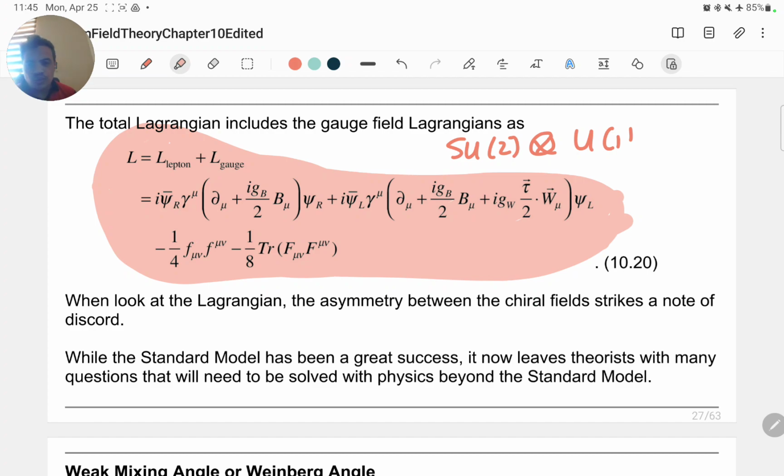For the next part of the lecture, we'll be discussing the weak mixing angle, or the Weinberg angle, and of course we will see how the Higgs fields are introduced to the theory and how it's able to generate the mass of the gauge fields, or the particles associated with the gauge fields. So that's it for part 1 of the lecture. We will continue with the lecture in the next meeting.